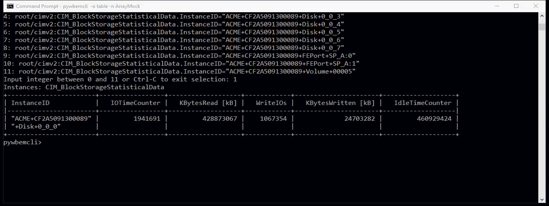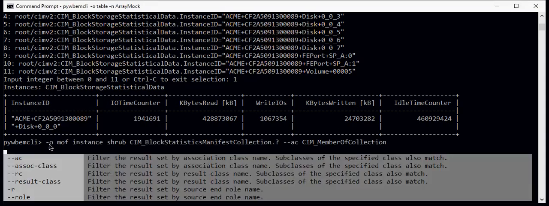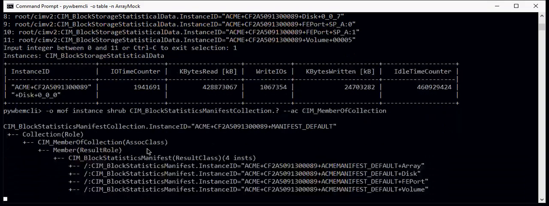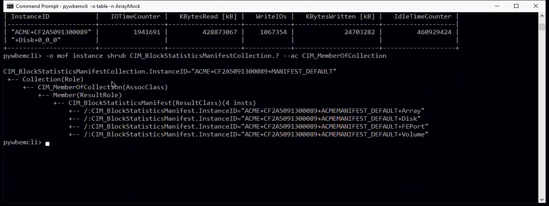And we'll do an instance shrub on the manifest collection, and this time we're going to restrict the request to the members of the collection. And we see this is a manifest collection called manifest default.